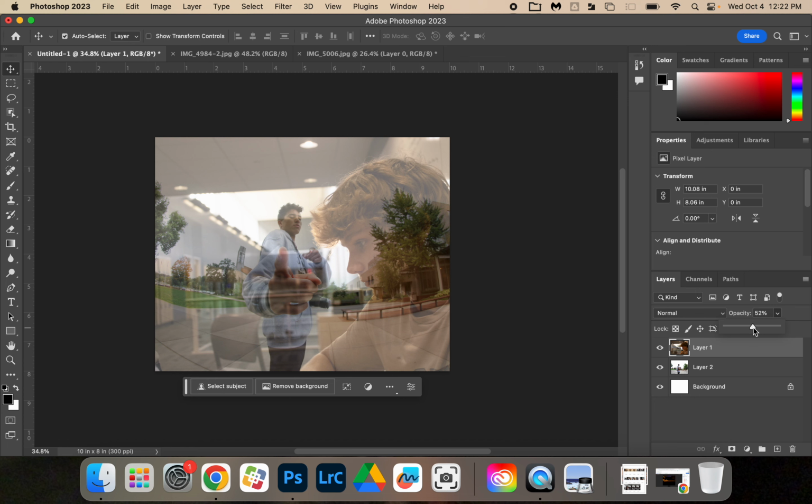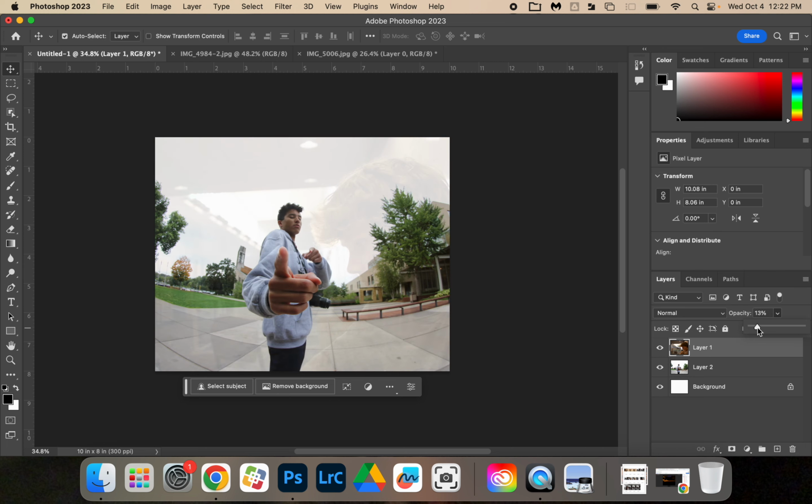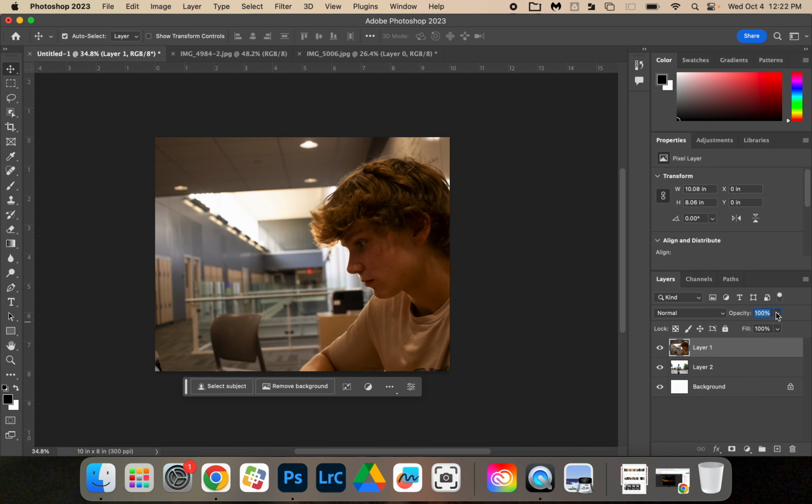It becomes transparent so that I can see through it, revealing layer 2, the image of Barrett, underneath. If I want a little more, I can do a little more. If I want a little less, I can do a lot less. That's one way of making a double exposure.